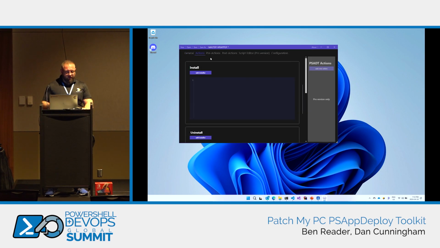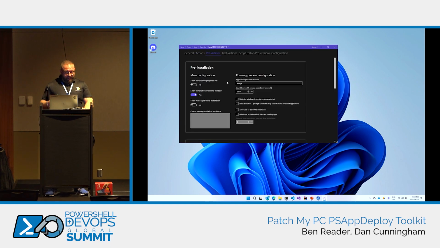If I jump into each of the sections, I can add new things into the install section, or uninstall, or repair. I can set up what the installation is going to look like. For instance, I can add new executables to the running process config. You'll see it's already populated the app in here. I can also set up block execution, so if we want to prevent someone from running an application while we're doing an install, which is really useful for Office. If you want to close down Word, Excel, PowerPoint, do your Office upgrade, and stop people from trying to open those during the upgrade, that's very useful.